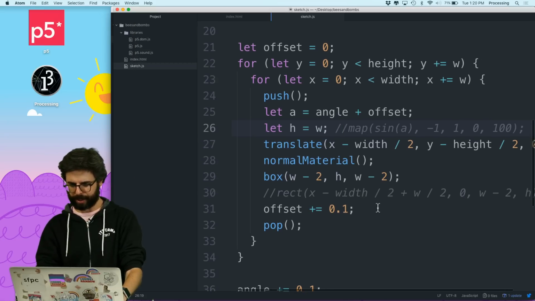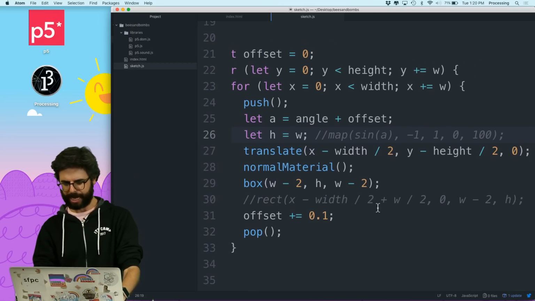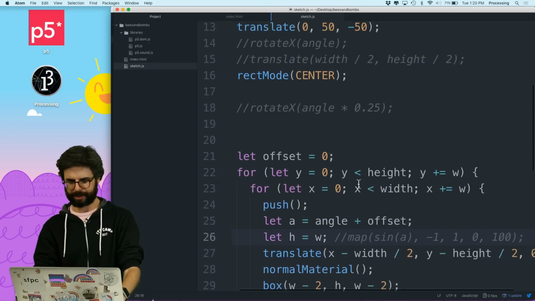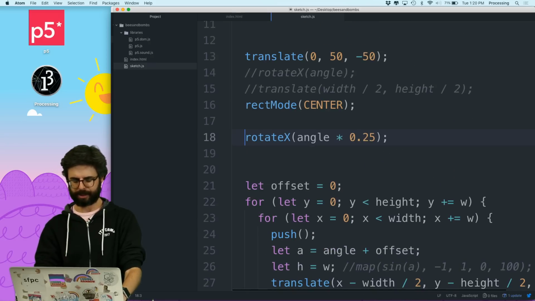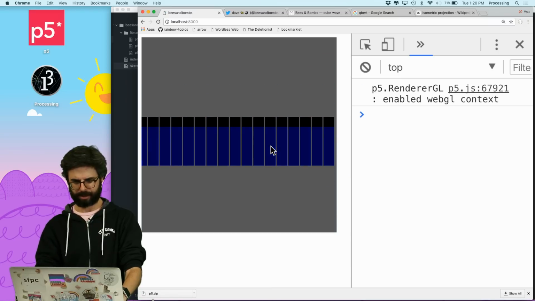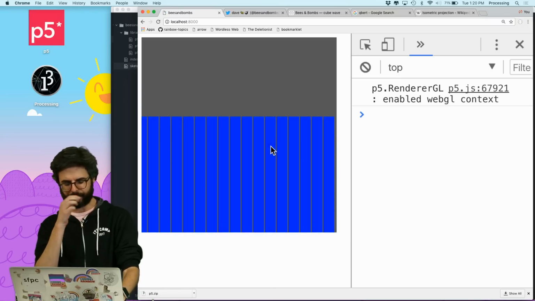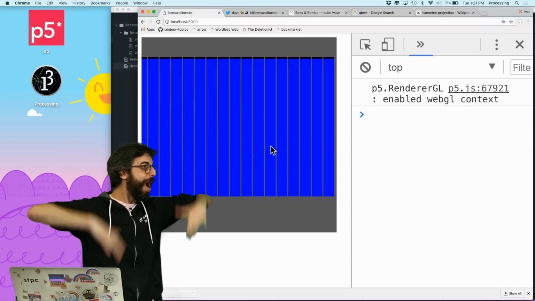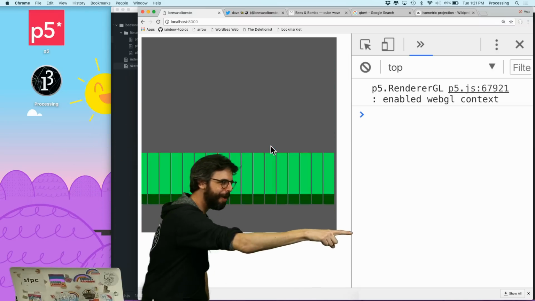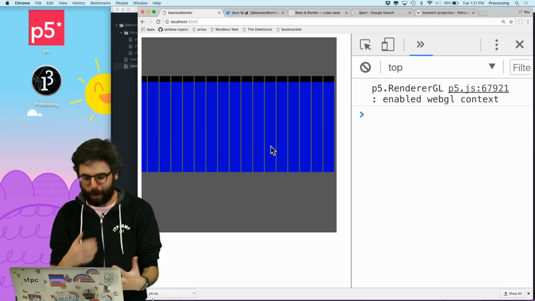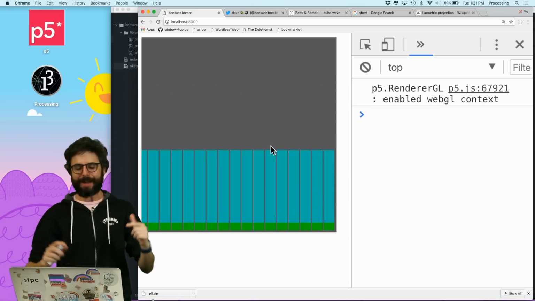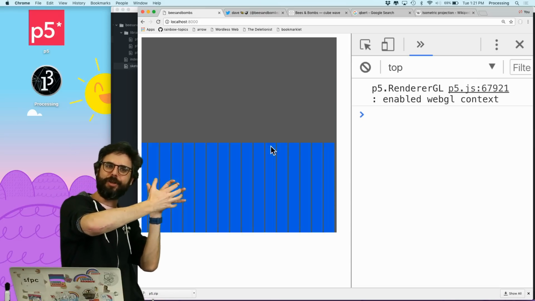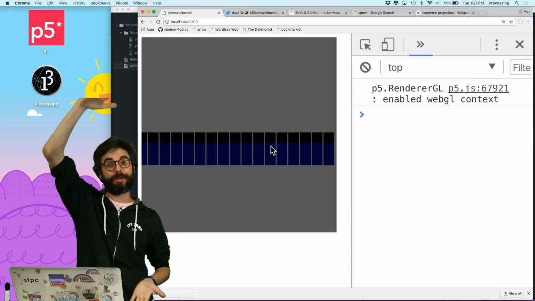So what is going on? For every x, for every y, draw a little box. Okay. Oh, they're all just right next to each other in a line. Oh, because I don't want to go along the y. People are probably saying I need to use z. Of course, z. The z-plane is what is allowing me to create this grid of them. Y is what's moving up and down.